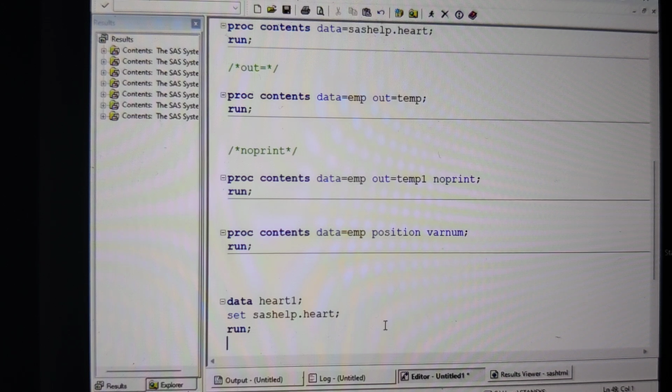Labels statement. Then what do we do? Label, variable name, variable name is whatever the variable name that we have. So for example, we have a variable called status. Status is equal to, you can write whatever label you want to have. And then the second variable, third variable, fourth variable. If you don't know the variable names, what should you do? Every time, you should go to the data set.